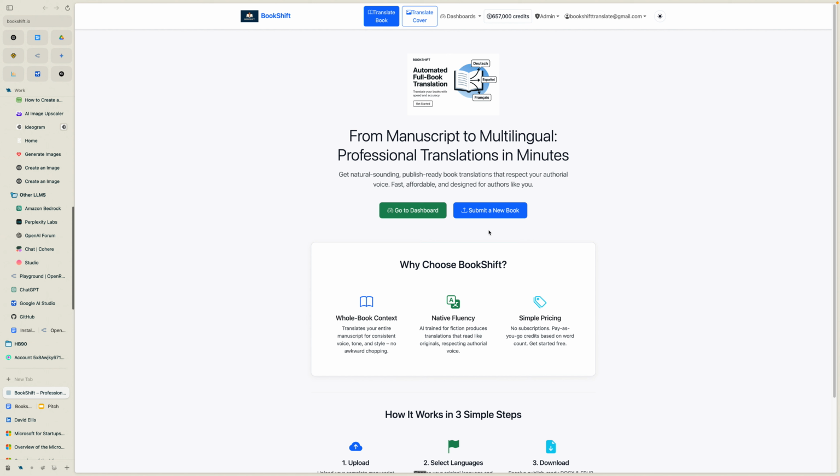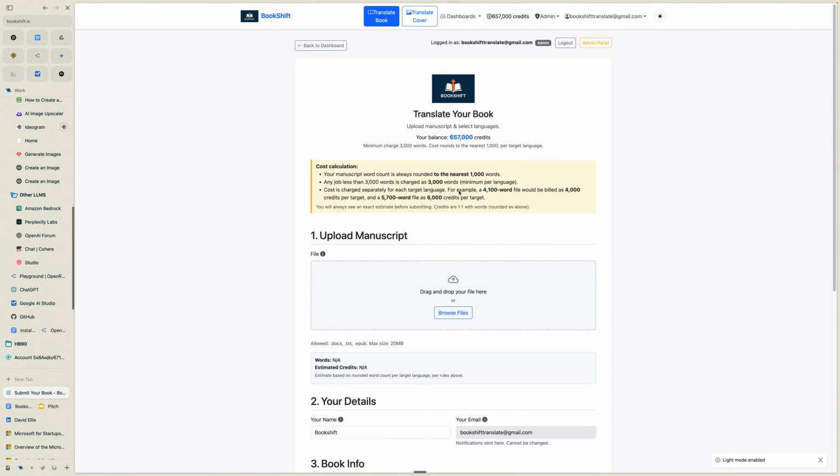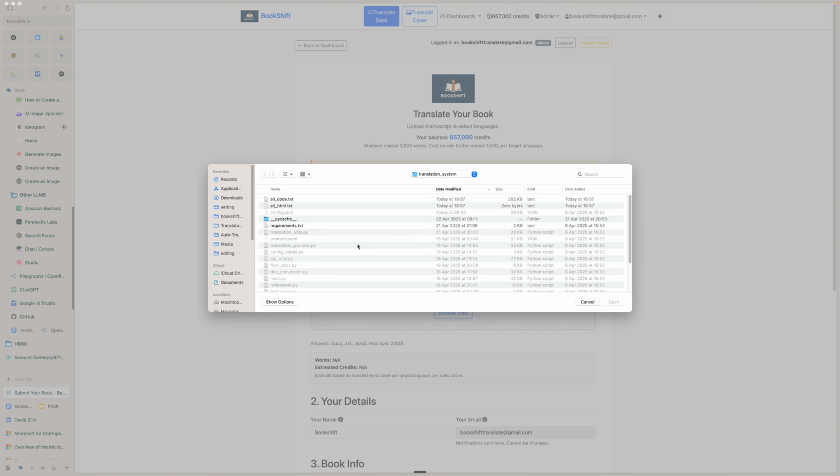I want to show you a quick demonstration of Bookshift and how easy and quick it is to use for an author. The front page is still a work in progress, but a customer will click Submit a new book, and they can drag and drop a file or choose one here.